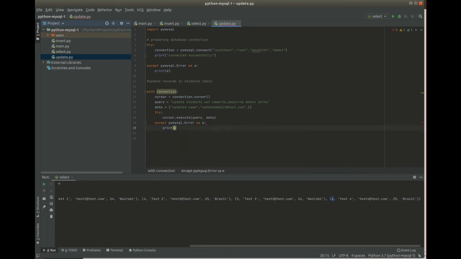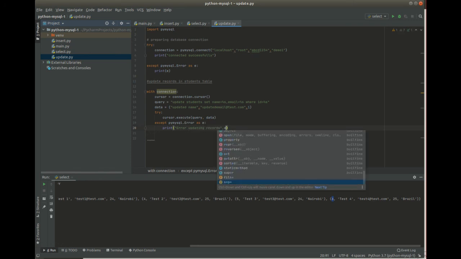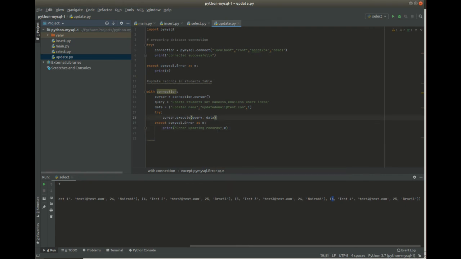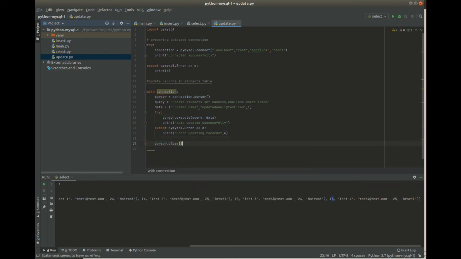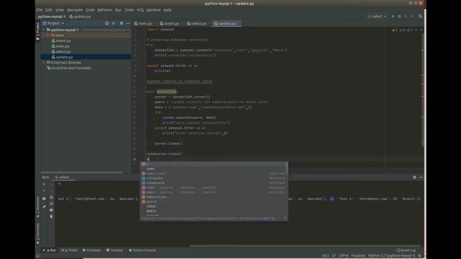Then we print our error updating records, then the exact error message. Then we print data updated successfully. When that is done, you can say cursor.close, and connection.close, then we exit.